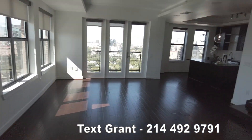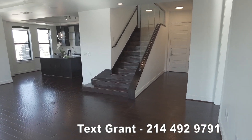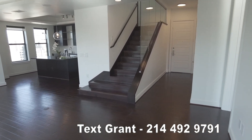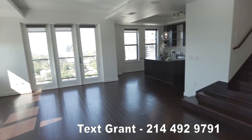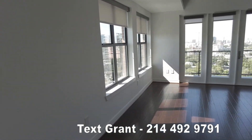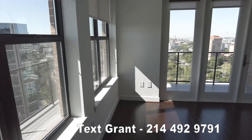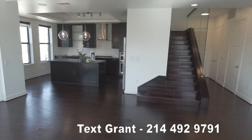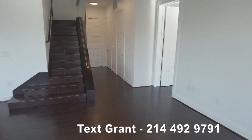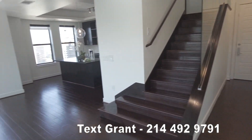This is a beautiful penthouse. We just did a walkthrough of the entire penthouse in a quick fashion, and what we're doing now is exploring the first floor so you can see more detail. If you have any questions, want pricing, or would like to compare penthouses throughout Uptown and Downtown, there's a number below — that's my personal cell. Send me a quick text any time and I'll respond.